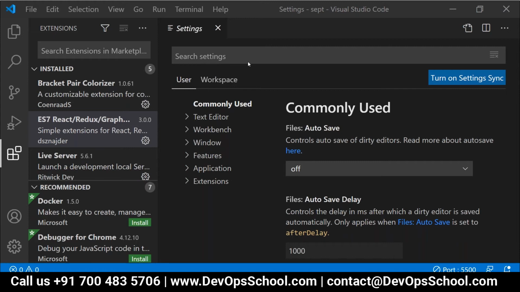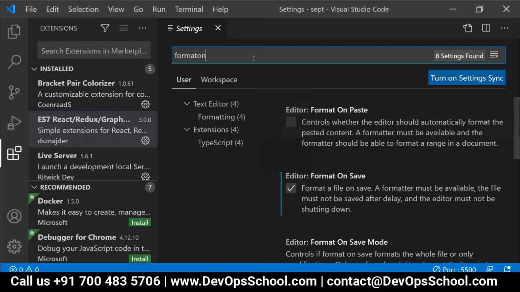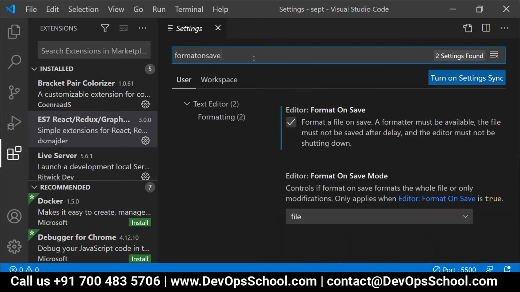Then here, are you able to see this search box? Yes, I mean this, right? You have to search for format on save.